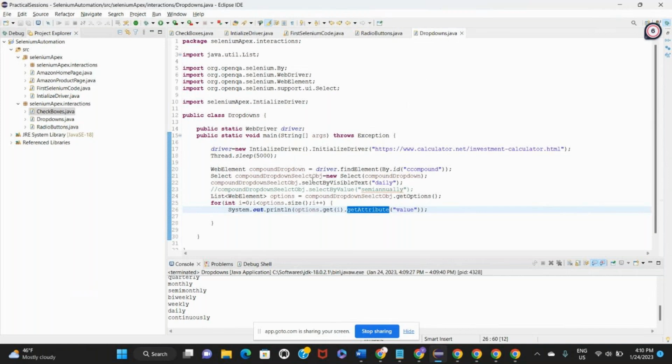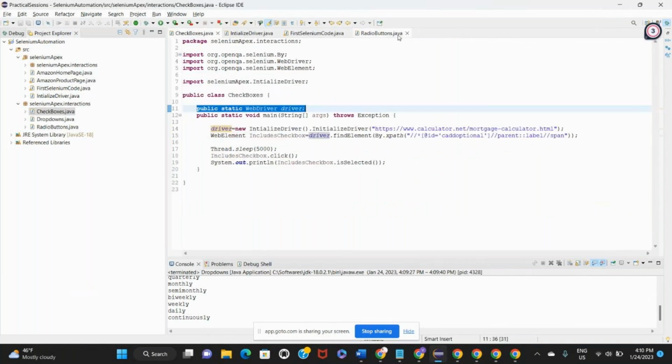So these are all the methods that are available with the select, which is not multi-select. If it is a multi-select, where the user has the option to select multiple options, there are methods called deselect, deselect by index, deselect by visible text, deselect by value, and so on. We will also come and explore them later.